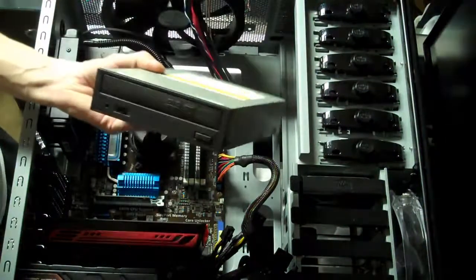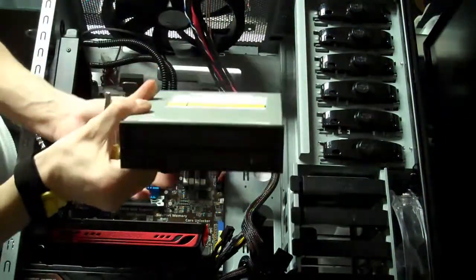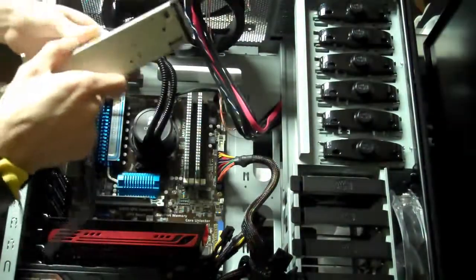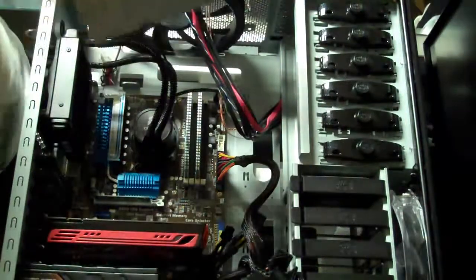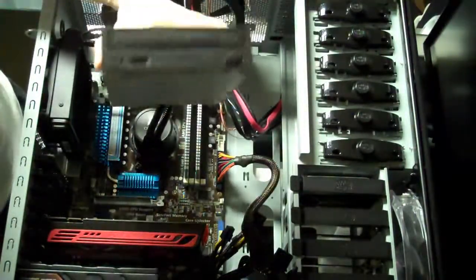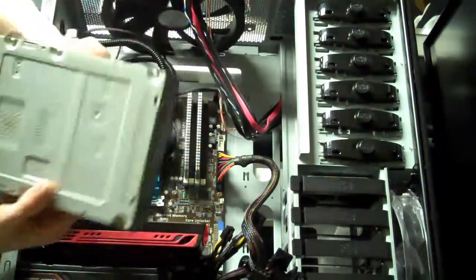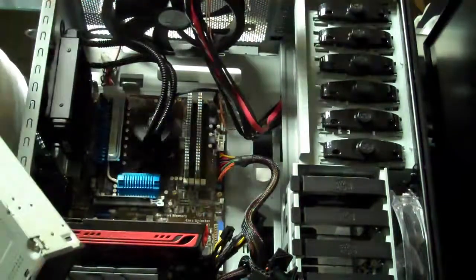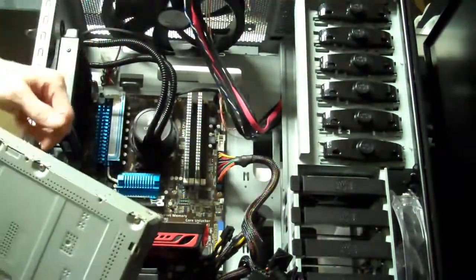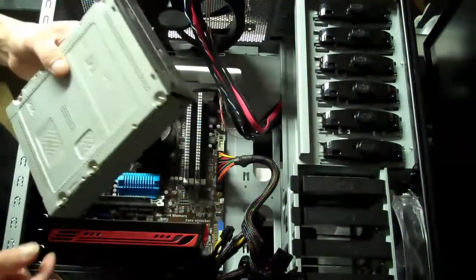Okay, now I'm going to add this DVD drive. That way we can load programs in the operating system onto the machine. And I'm just going to pop it into place, which on different cases it's a little bit different procedure. This case is really nice. It lets you just pop in and pop out with those little plastic buttons there. So it's a screwless assembly for that as well. So let's go ahead and get that in.